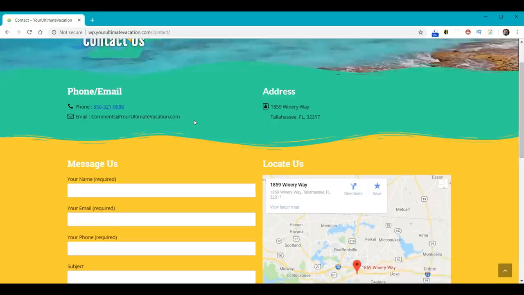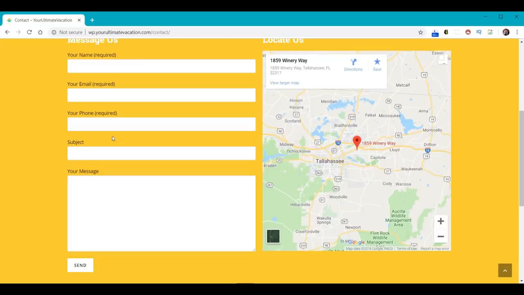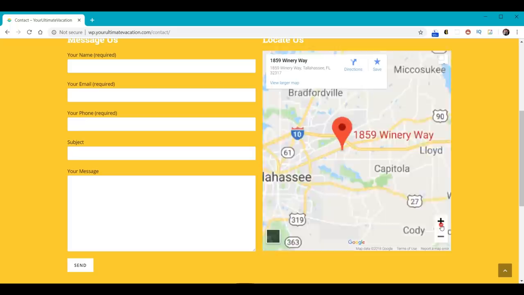it not clickable here. And then we'll show you how to make the name, email, and phone fields required, whereas the subject and the Your Message fields are not required. And we'll show you how to make the Send button go exactly where you want it to go. And we'll learn how to insert a Google map into your website. Notice how the map can be moved around. It can be zoomed in. It can be zoomed out.